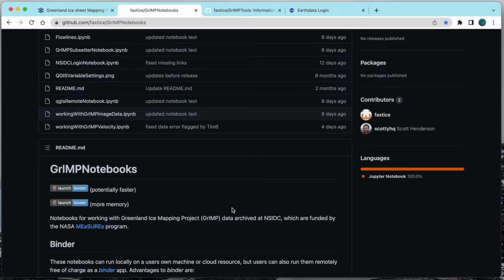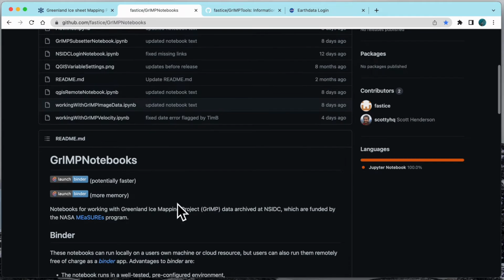And so, again, I mentioned we're going to be running these notebooks from within Binder. And if you're not familiar with just the general idea of what a Jupyter notebook is, it's an easily readable document. It contains rich text as well as live blocks of code, such as Python, which we will be using today. And the Jupyter Notebook app, it's a server-client application that allows the code in the notebook documents to be executed in a web browser. You can also download the notebooks and run them locally if you have Jupyter installed on your machine.